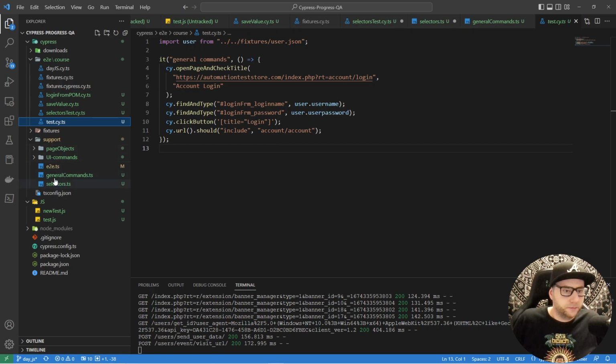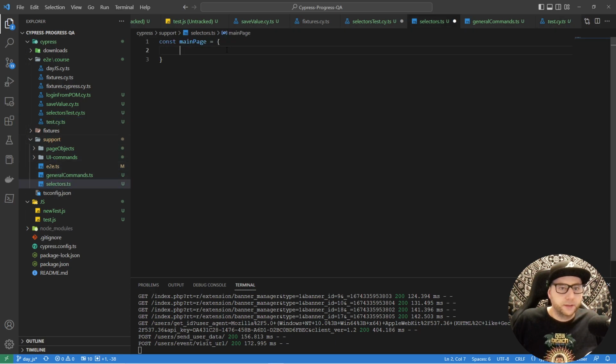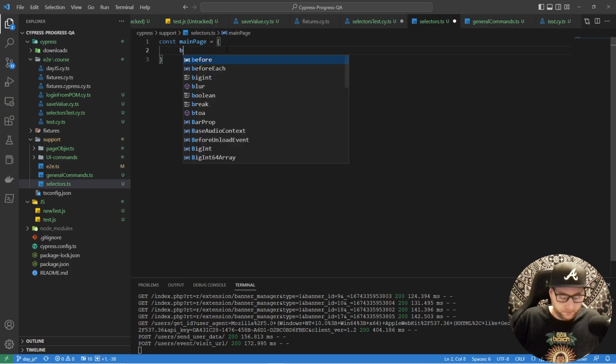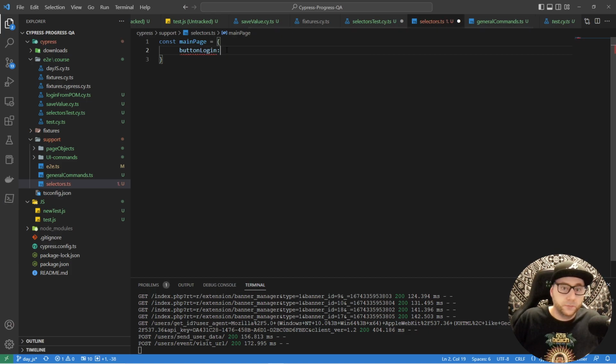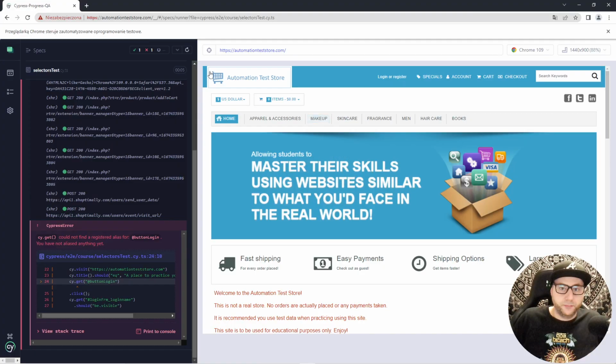go to our selectors.ts, and we want to name it as we want, for example button login, and we want a value, and we paste this value from the test. Okay, this is from the main page.